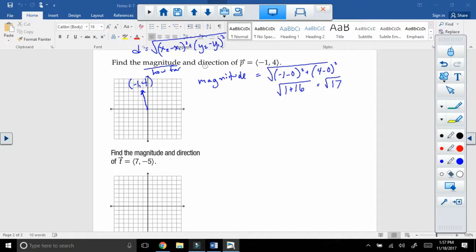And for the next one, for direction, the whole reason why they have this in here is I want to find this angle if I make this into a right triangle. So you actually have two different options as to how you can make this into a right triangle. I'll use this one here, but you could have also gone straight down and over, and your final answer is just going to change based on how that looks. I'm going to call this angle, I'm actually going to use a Greek letter called theta.